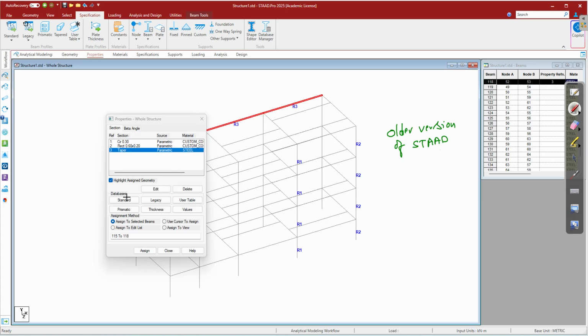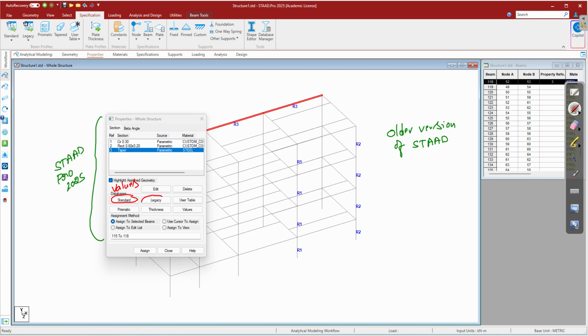See here, this tab is for STAAD Pro 2025. In earlier versions, this standard is named as values.